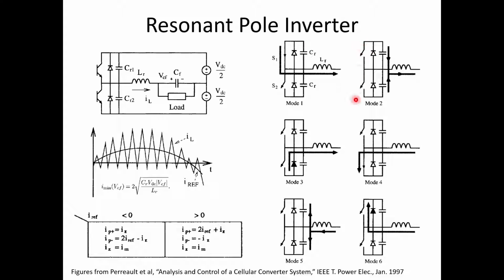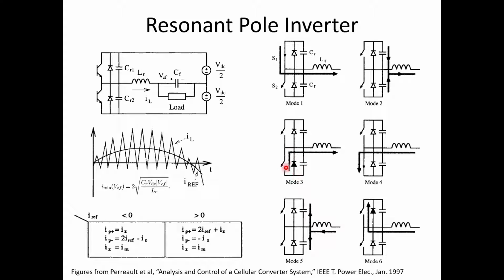What will happen then, when these two switches are off, the current will actually split between these two resonant capacitors, and the bus voltage will resonate down until the bottom diode turns on. Okay? So now I've got the bottom diode on, and I'm still delivering current to the output, but now the voltage across the inductor is negative, and the current's going to slew down in the inductor. But notice something.